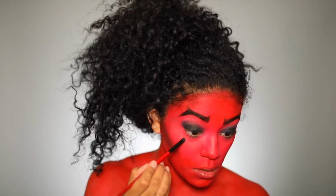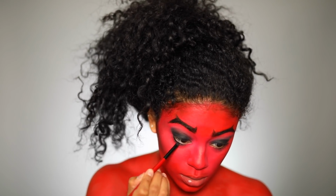Now I'm going to get that same gel eyeliner on a smaller brush. I'm going to put it underneath my lower lash line.